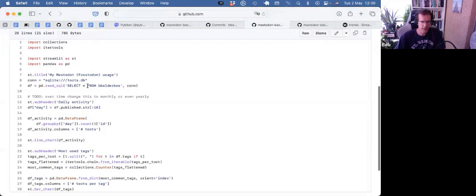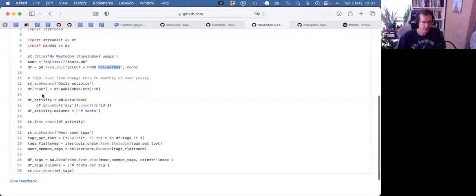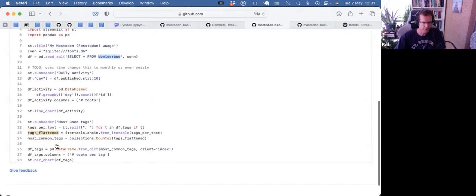So I do a select all from my own user table. Probably should make this a command line argument so I can run it for PyBites as well, or any other user table that's in the database. And then making a Streamlit app is very straightforward. It just takes relatively few lines of code.